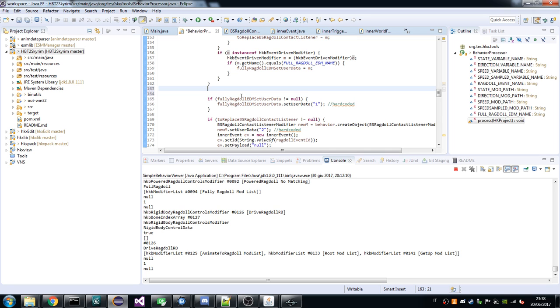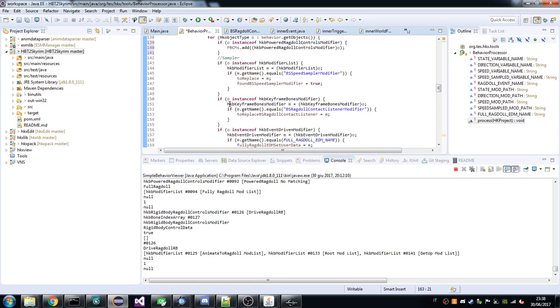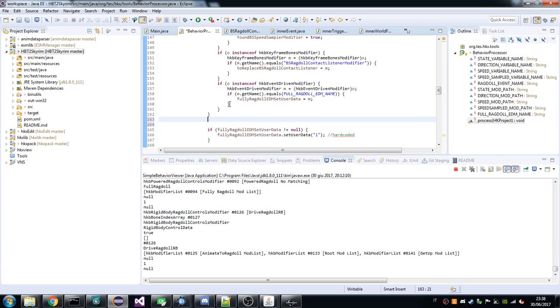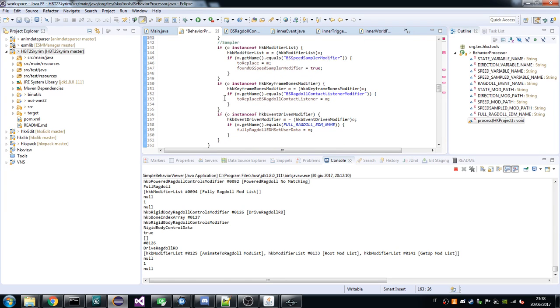Yeah, I could use a lambda expression for this, but not very useful.